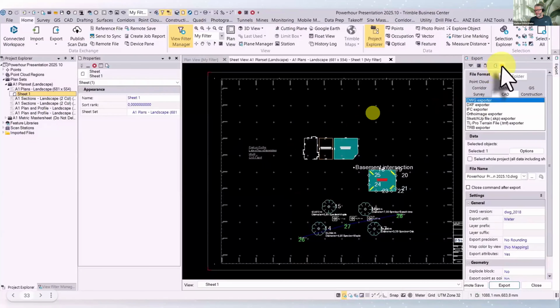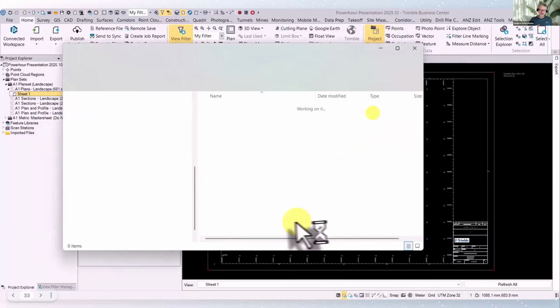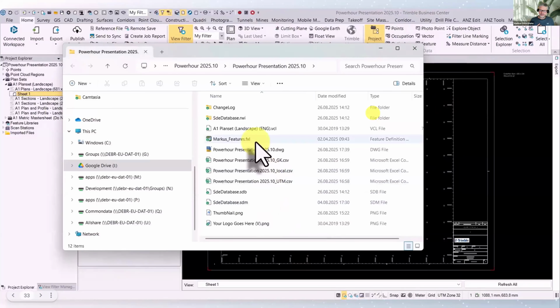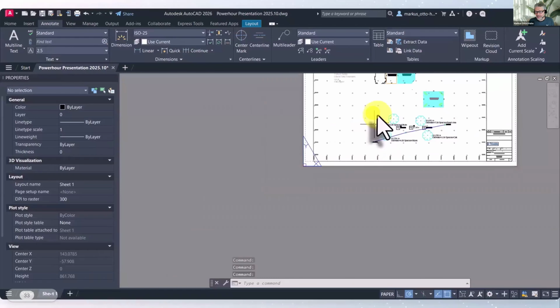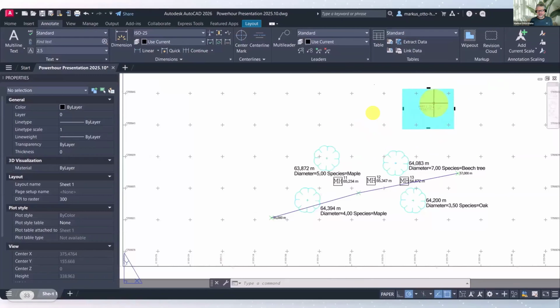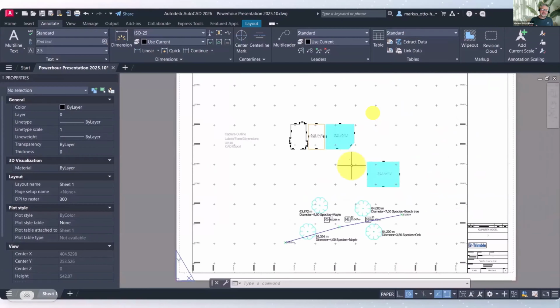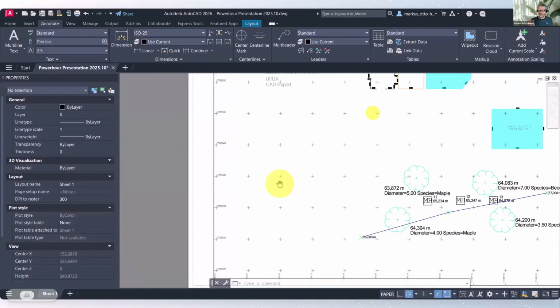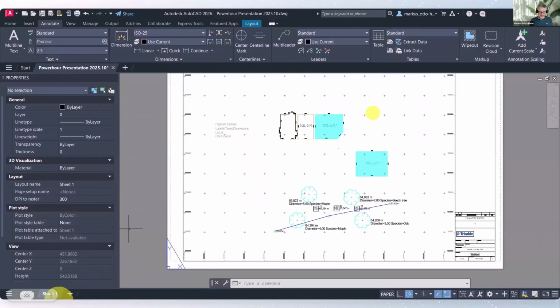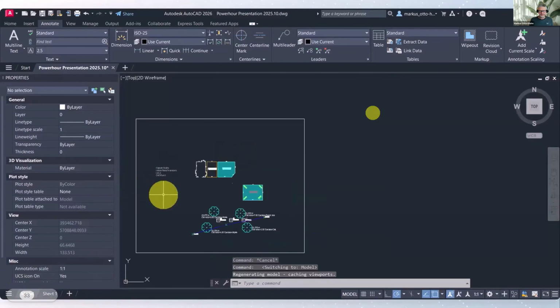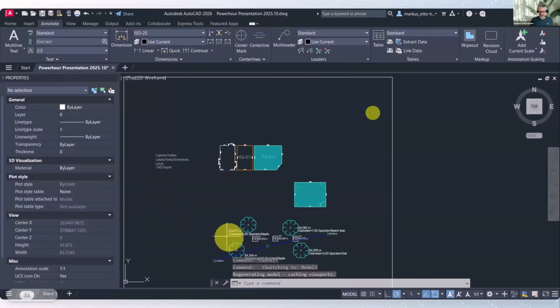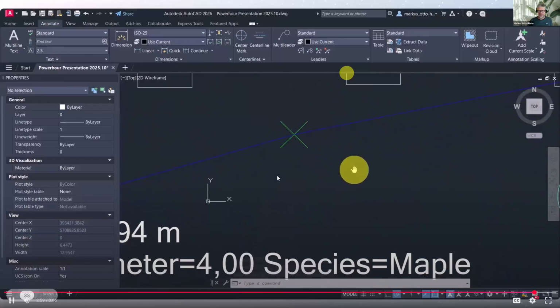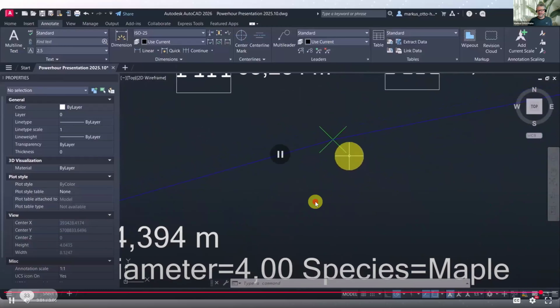Now let's go by open folder into that DWG file that we just created. And here we are. You see that it exported as a layout, and you not only export the window, but you also have the content. The model is fully there. If you go here to the model, you see that the whole model is exported and it looks fine.